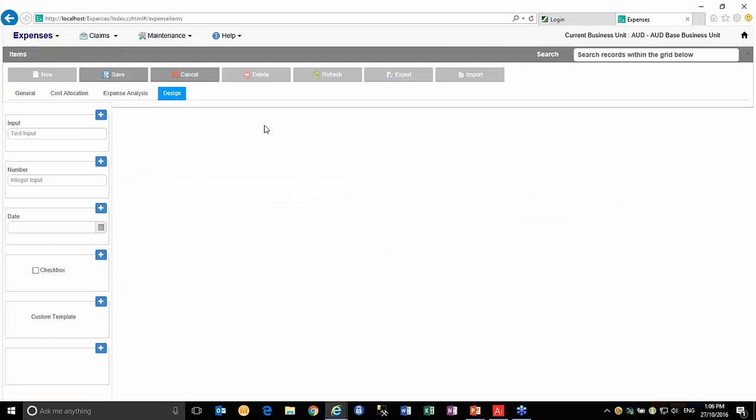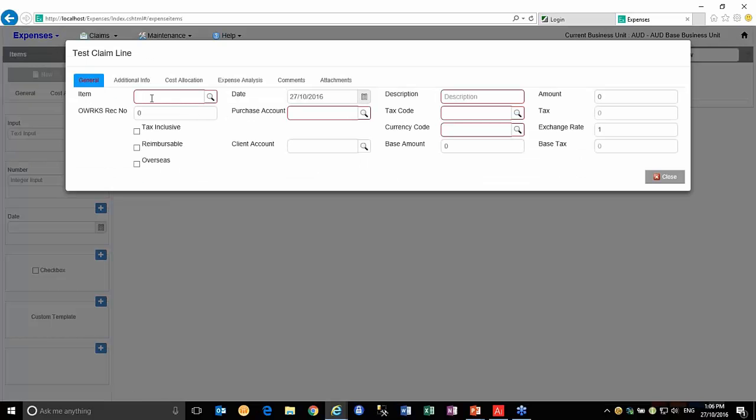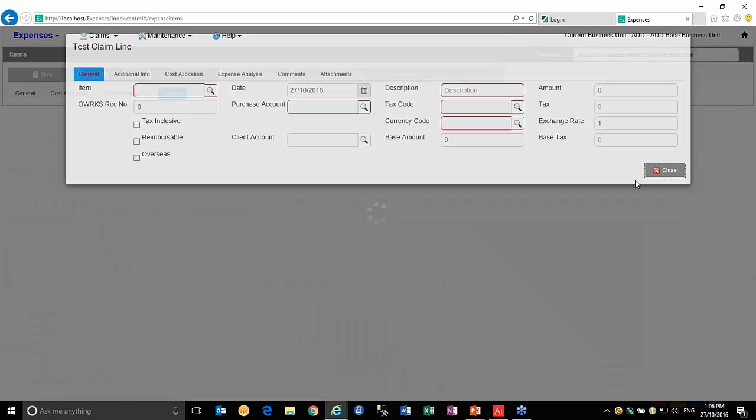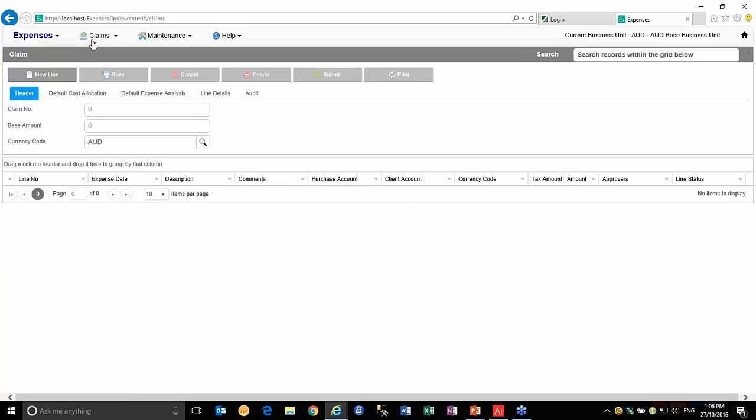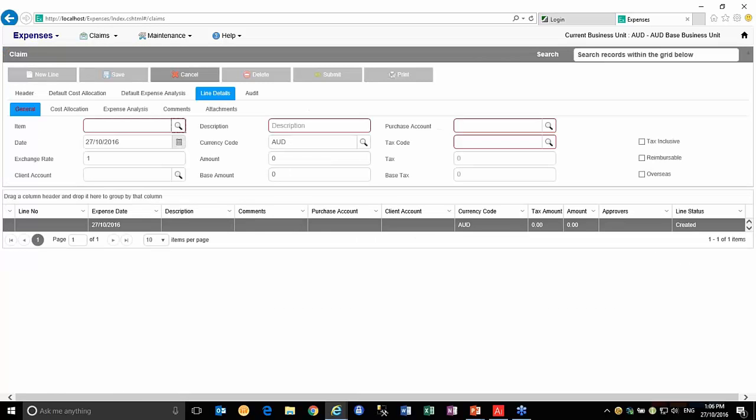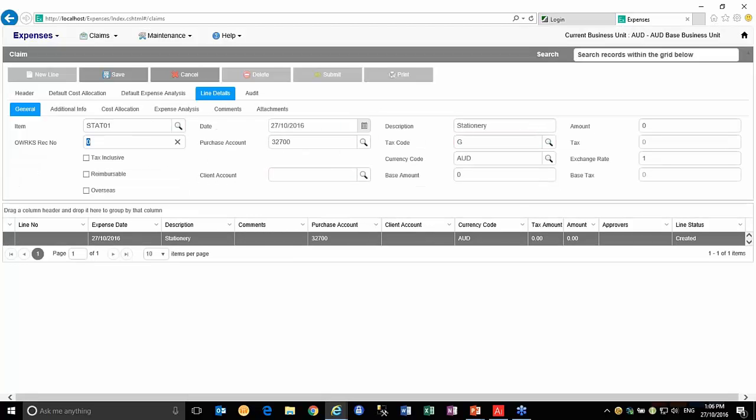Let's just have a look and see what that looks like. I'm going to click on this play button. There we are. We can see here's my item and my date, my description and my amount and my Officeworks. I'm happy with that, so I'm going to click on close and save it. So you can see it was very easy for me to customise that. All I had to do is add the additional field, go in and customise that particular item. Let's just see how easy it is to use it. I'm going to click on Claims and New, click on New Line, click on my item, Stationery, tab it, and there we are, all ready for your end users to be able to populate that.